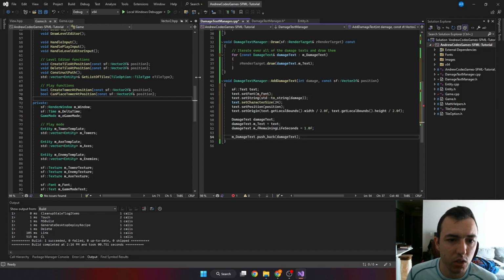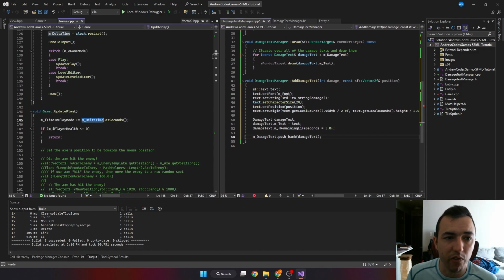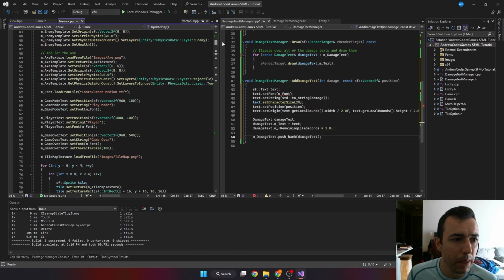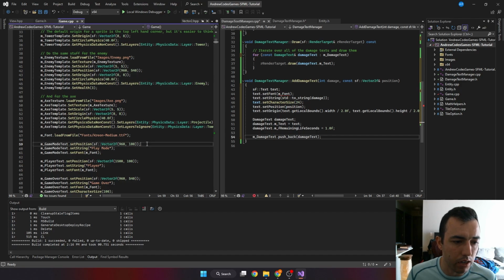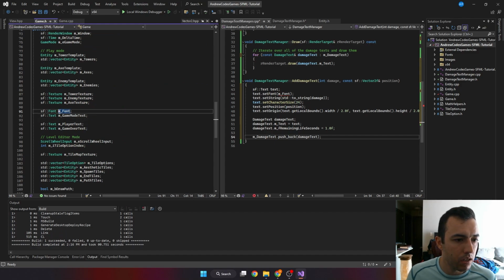The only thing that we're going to have an issue with right now is getting a font into the text. Fonts need to live forever, for the whole lifetime of the text, and the text just takes in a reference to them. So what I'm going to do here is actually just look where this font lives in our game. So it's sort of just sitting here.